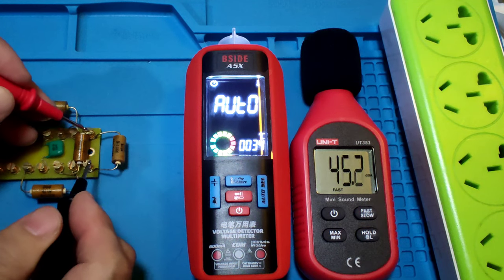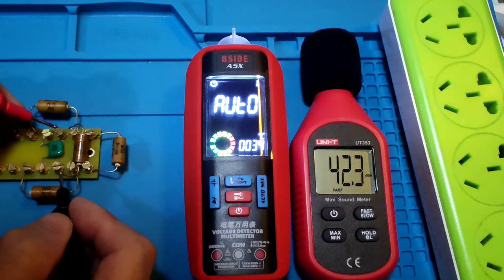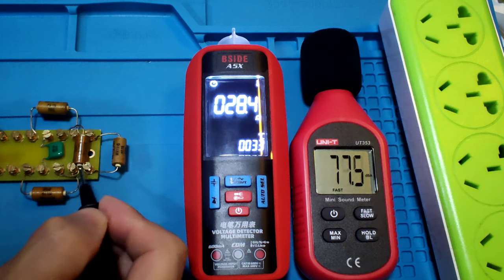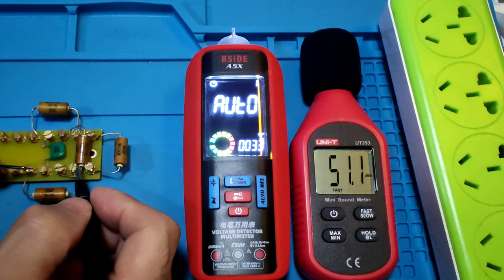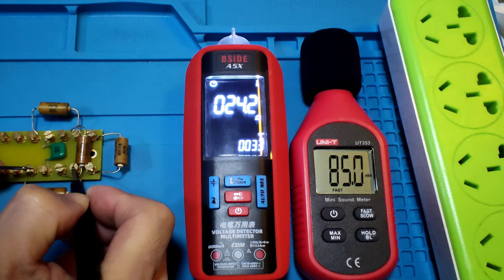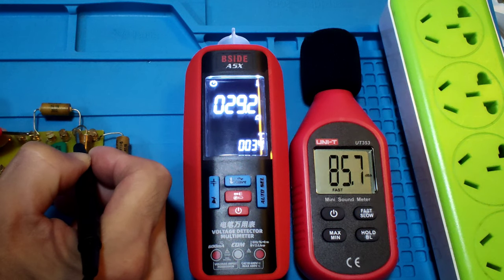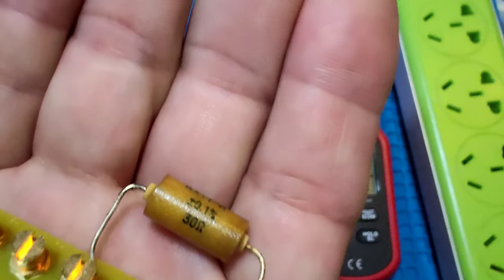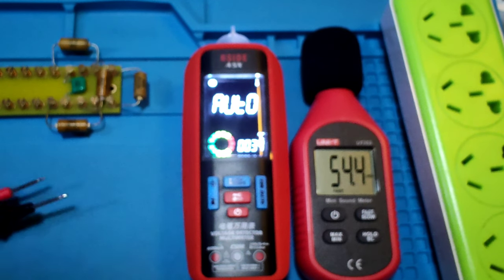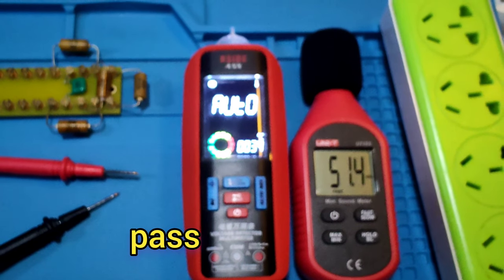Okay, let's see the 40 ohm. It shows 39.4 ohm. It shows 40.1 ohm. In the low ohm range, it must subtract about 1 ohm. 25 ohm, it shows 24.2 ohm. 30 ohm shows 29.2 ohm. It's a 30 ohm. Okay. The reading in low range is not very accurate on this meter. Okay, next test.